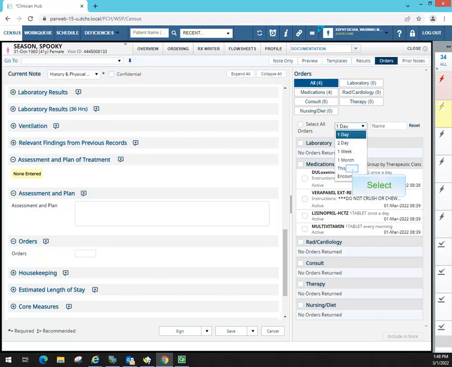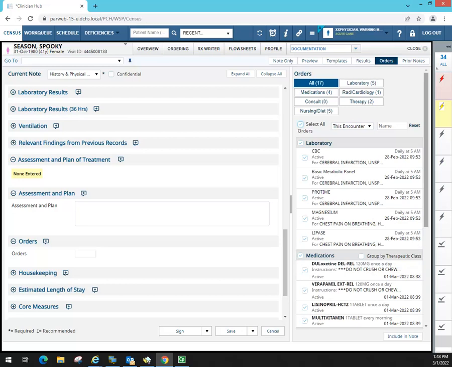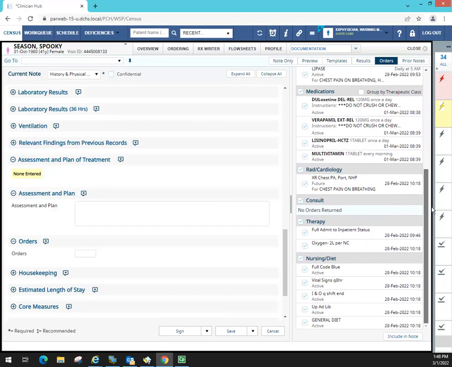Now, if I look for the entire encounter here, if I select all, it's going to give me every single order this patient has ever had in the system. On those patients that you have in ICU, Dr. Fryer and Dr. Alstrom, and Dr. B, it may take you forever. You'll have to be real careful with these filters because it may take forever for it to open.